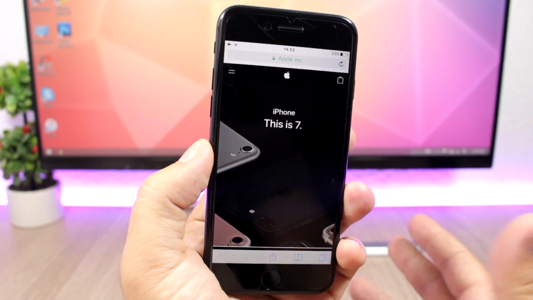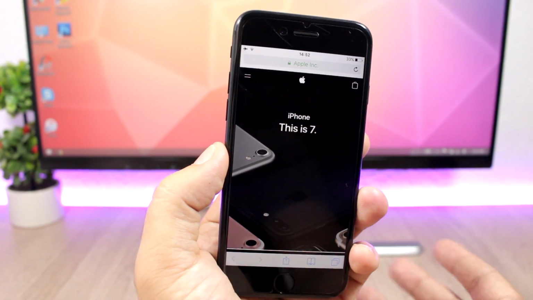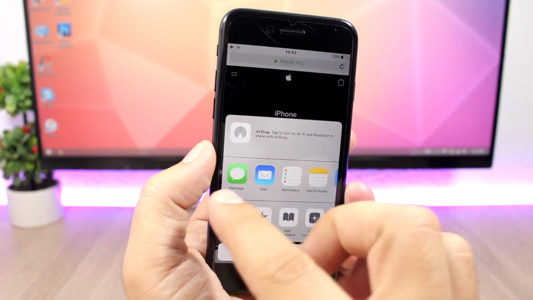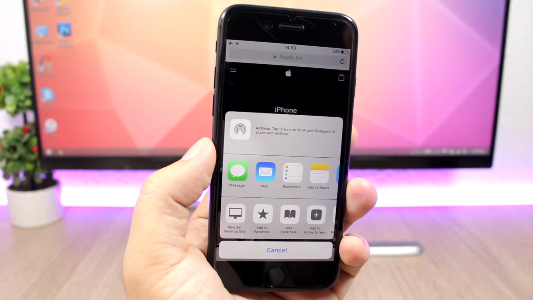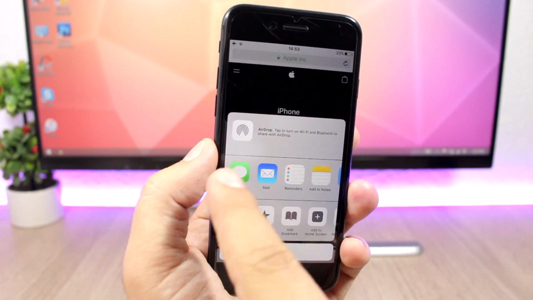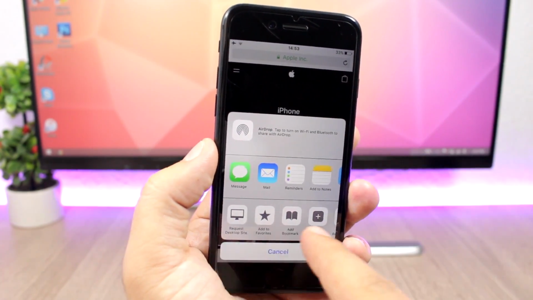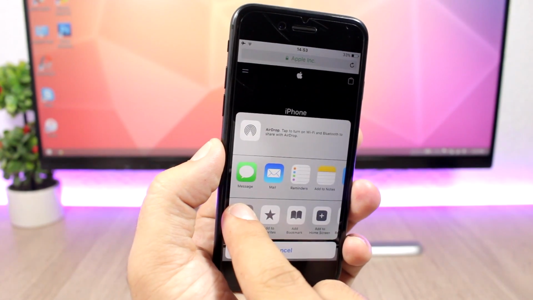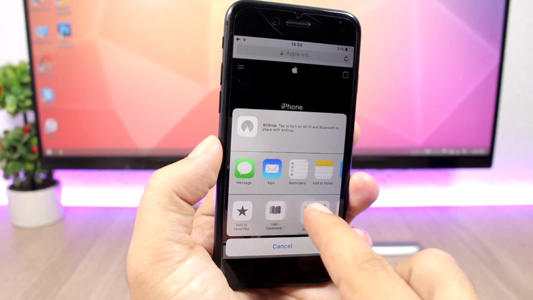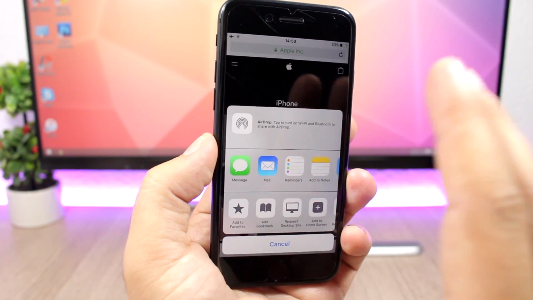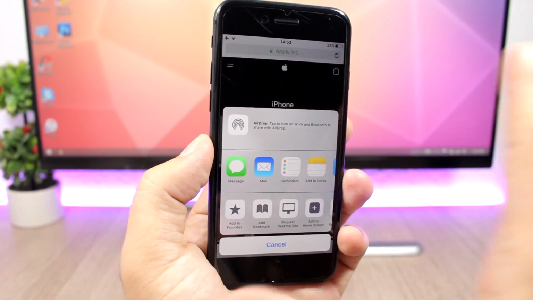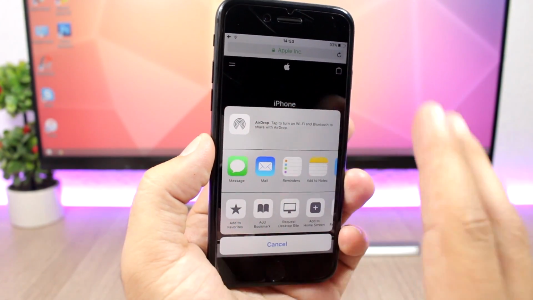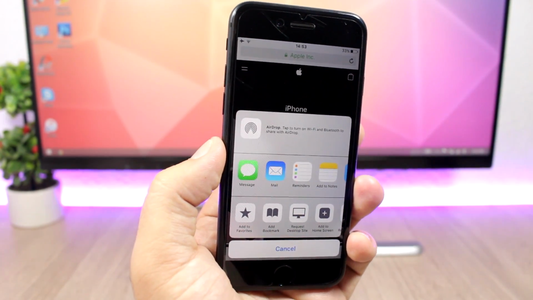If you're on Safari or any other app, like the Photos app or anywhere where you have access to the share sheet, you can see right here, if I press that button, it will show me the share sheet. Whenever you see this share sheet, you can rearrange the icons on it. For example, here on Safari, I have request desktop site as the first button. You just tap and hold one of them and you can rearrange them any way you like, and they will be saved. They will stay like that. When you go back, you will have them in the same layout that you have organized them. It's a pretty cool and very useful feature to have here on the share sheet of iOS 10.